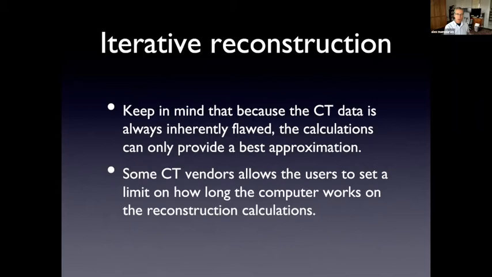Iterative reconstruction, which is the mathematical reconstruction of the data, the problem with it is that as opposed to that pure mathematical model I gave you, we have to assume that the data that the CT scanner collects is inherently flawed. And there's a variety of reasons for this, beam hardening, metal, and so on, and that there are errors in the calculations that are introduced from the acquisition of the data. So at best, the computer can only provide an approximation.